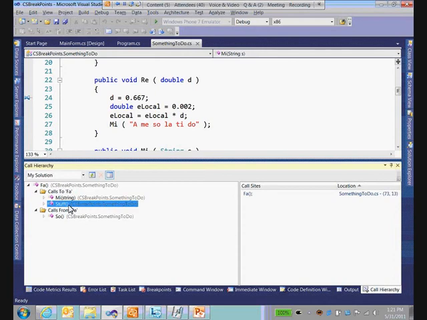And if I click on any item, like here, I'll click on stuff, and I say, well, wait a minute. What in stuff calls the FOB method? Well, I click on stuff, and over at the call sites to the right, it actually shows me the FOB method. It even gives me the location, the file name, the line number, and the column. So it's all there. It's like Prego spaghetti sauce. It's in there. And if that's not good enough, I can just double click on it, and it actually takes me to the line of calling code.